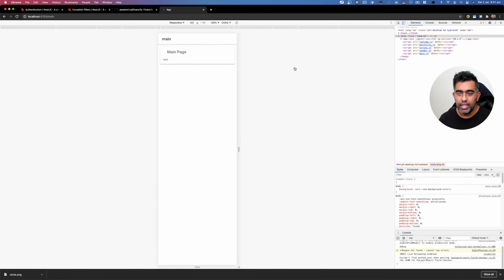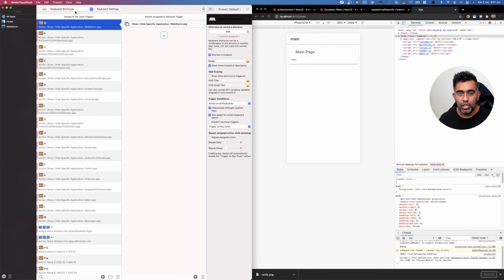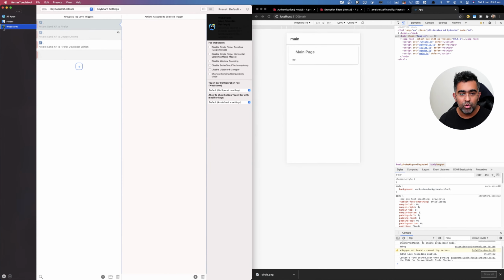I'm learning good keys. Now, another thing that I was talking about here is for the application called BetterTouchTool. From WebStorm, you can actually send shortcut keys to Chrome directly. So if you're doing web development and you have a debugger running in Chrome, you don't really need to switch between WebStorm and Chrome, because you can operate your Chrome browser using WebStorm.